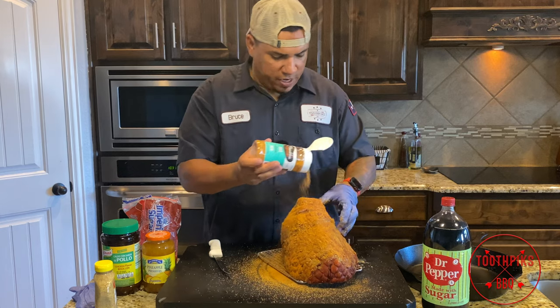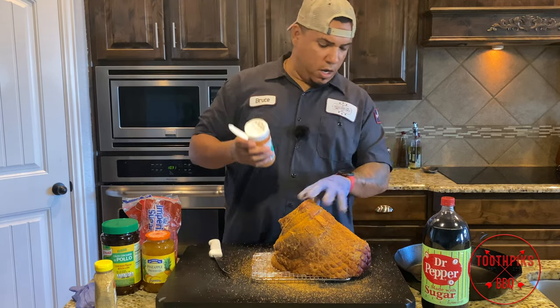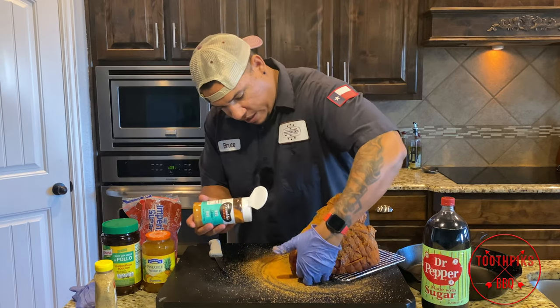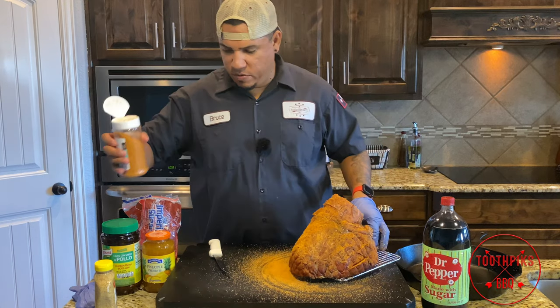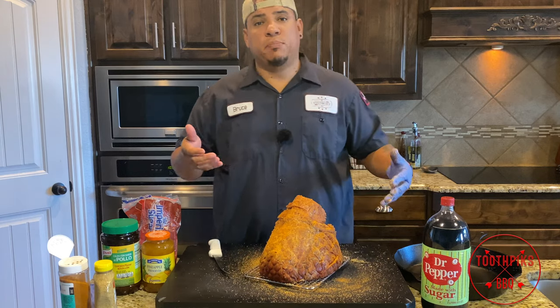And that looks about good right there. We will be using some more of your rub for your glaze. It's a little spot I missed right there, but that's going to be sitting in the braise anyway. And there you have it. It's all ready to go in the smoker.